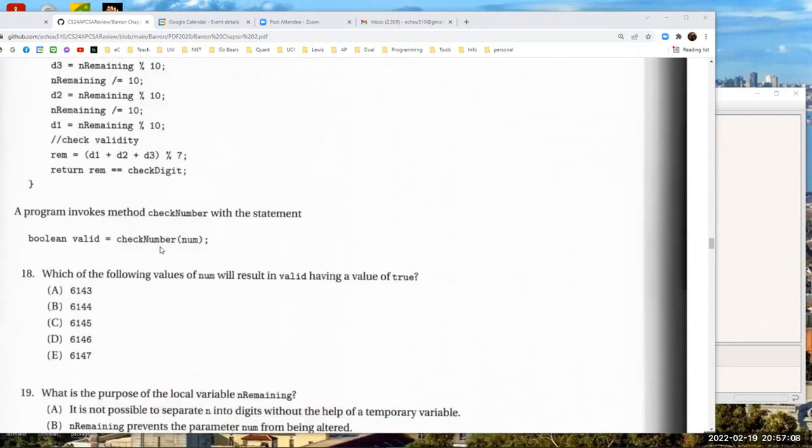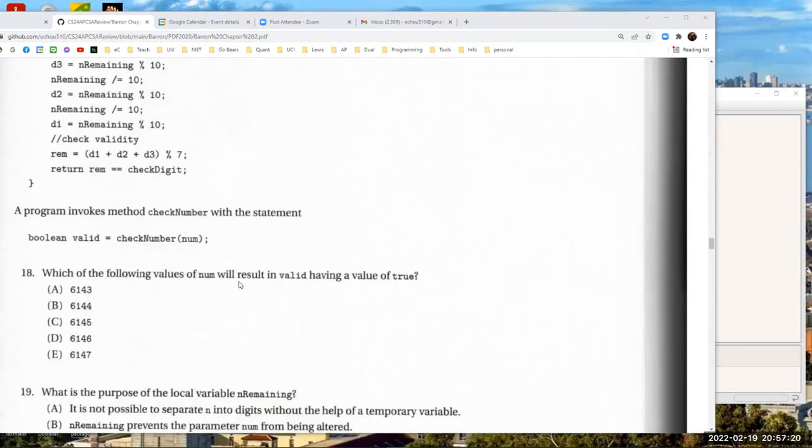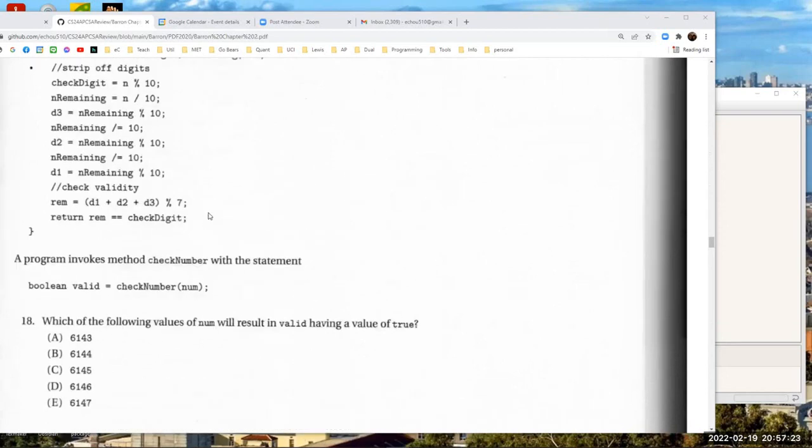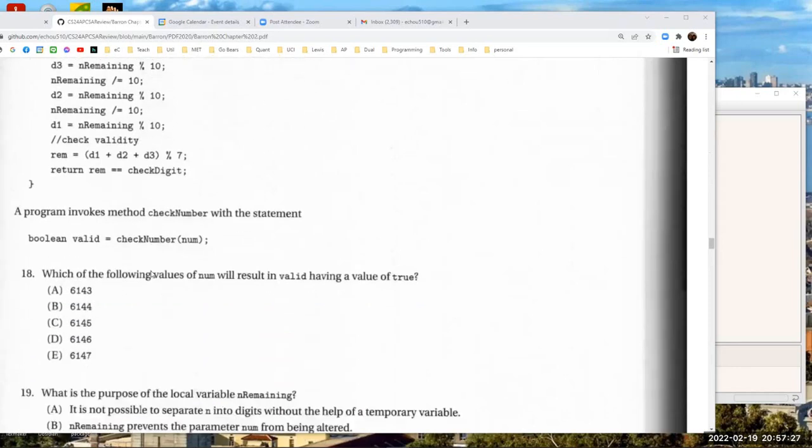You calculate the checksum, and the question is which will result in a valid checksum that will return true. So here are some numbers, which one will cause it to be true? Let me write down the numbers on the right side, so you don't need to scroll down the image.